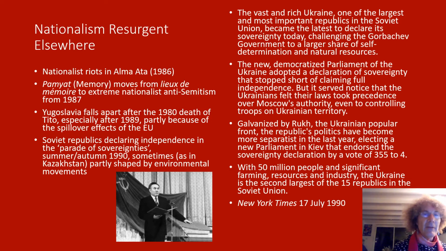Indeed, to some extent, we can see this emergence of nationalism also happening within Russia itself, not least with the rise of ultranationalist movements such as Pamyat in the late 1980s. The consequence is that it's not so much that the Soviet Union is falling apart from the centre, but it's falling apart from the periphery. It's these centrifugal forces of a combination of nationalism and self-interest amongst the ruling elites, which is helping to drive this process, combined with the unwillingness of Gorbachev to use extreme force to prevent it gathering momentum.